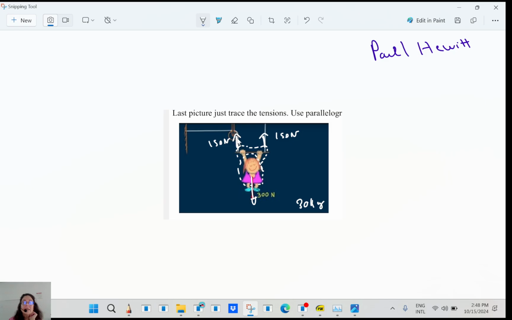How exactly does the tension get transmitted through the pulley? Here we suppose the pulley does not have any mass, but the rule is that the tension is transmitted all over. So it means you're going to have the same tension here. So that's going to be also 150. But we don't care about what's happening here because we are focusing only on Little Susie. So Little Susie is being pulled 150, 150.